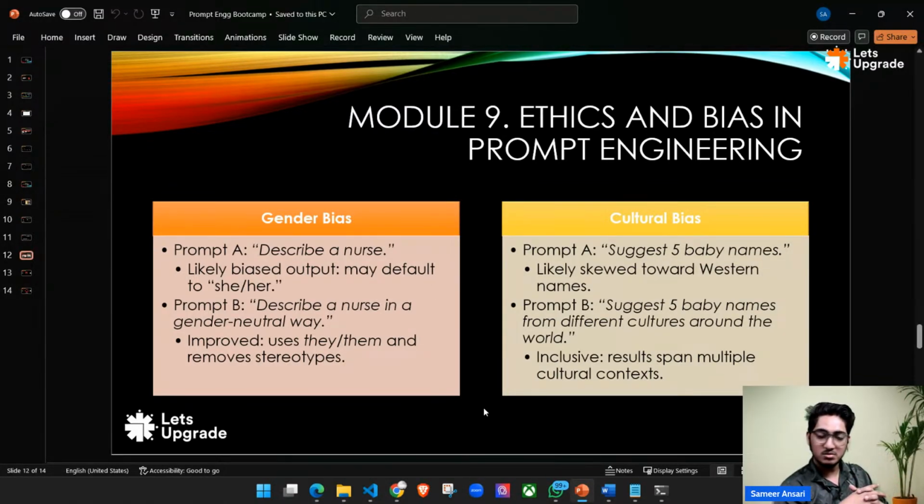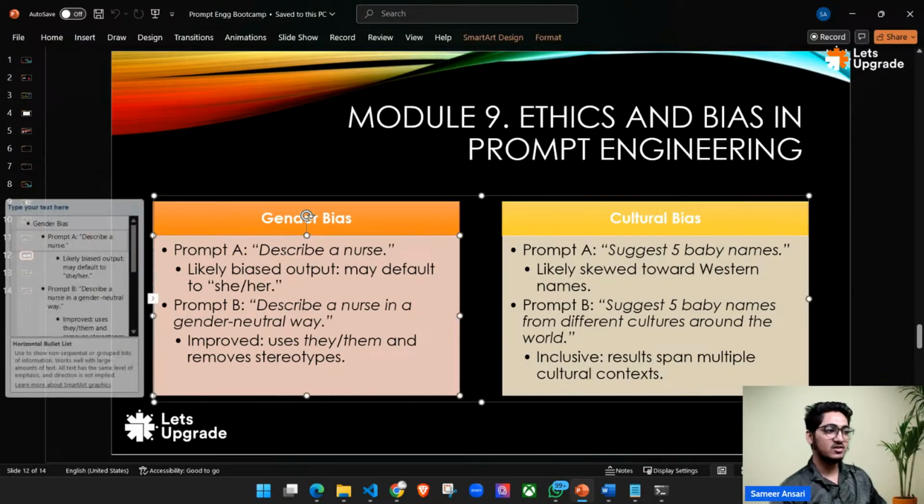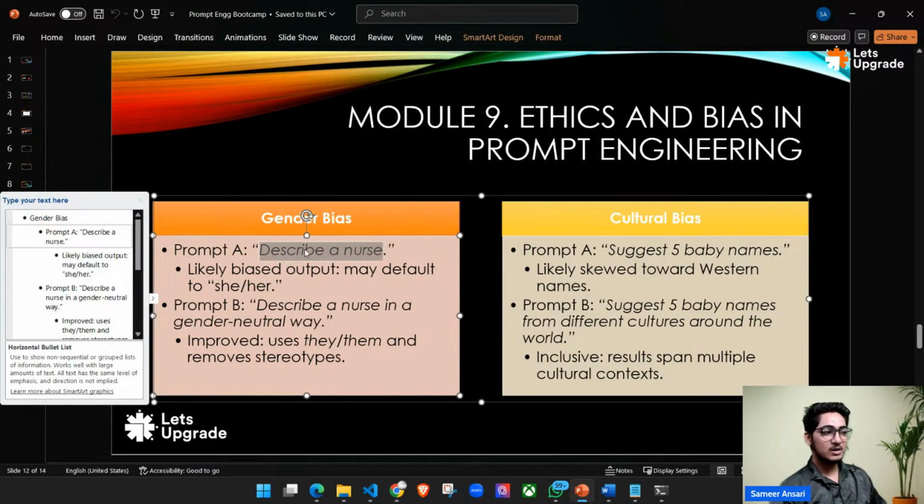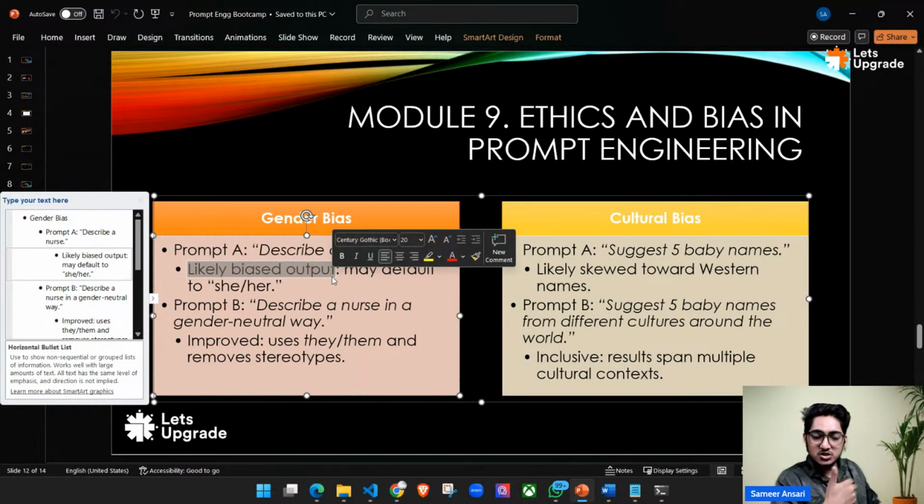Remember this. For example, gender bias. If I ask ChatGPT to describe a nurse, it will likely output more towards she and her; it will use the words she and her mostly.